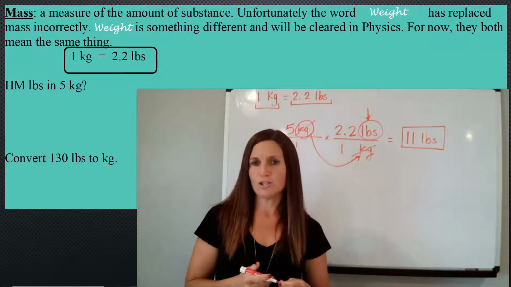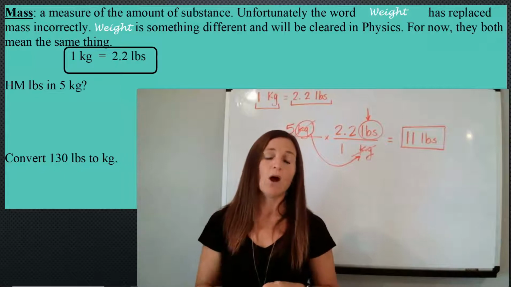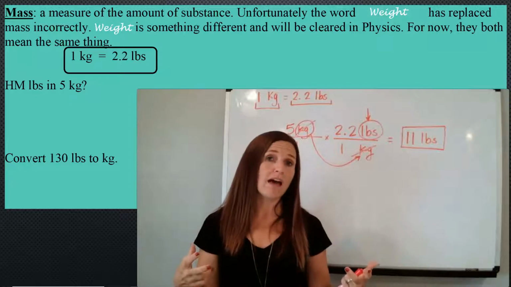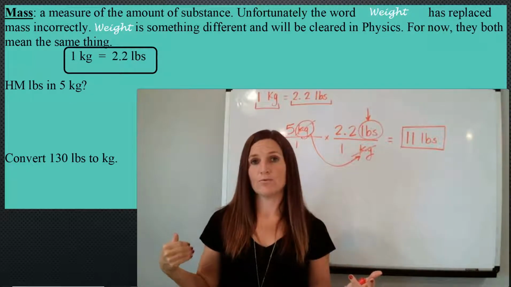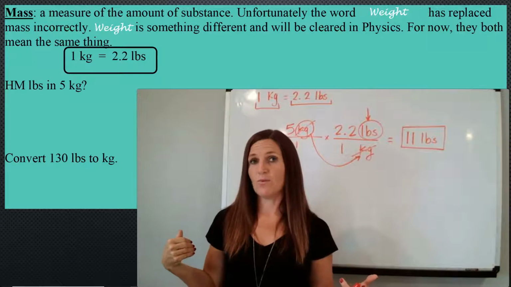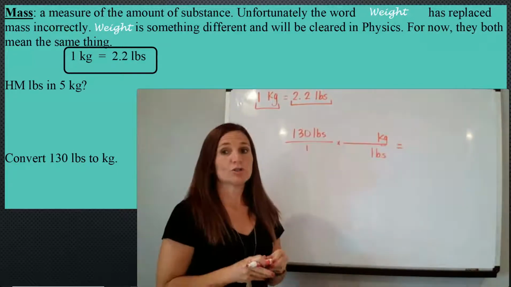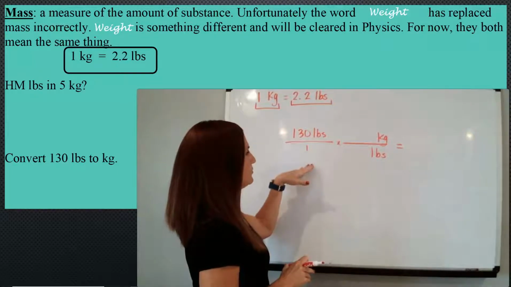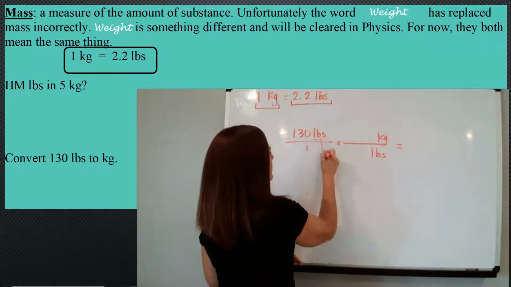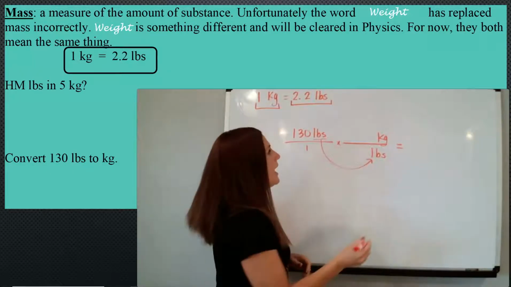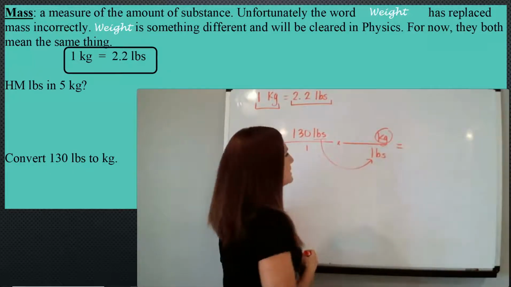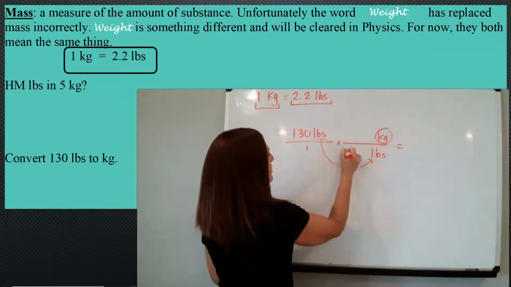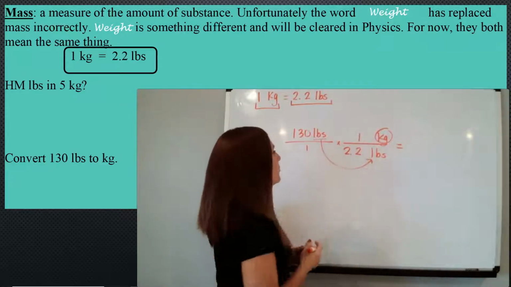So what I want you guys to do now is start on the next one, 130 pounds, and we're converting it to kilograms. Go ahead and work that one out, 130 pounds as you're given as a fraction over 1, and work your way to kilograms. So starting from here, you're going to take your 130 pounds as a fraction over 1. That means that pounds moved down to the next spot and kilograms came up top because this is what we want. And so now we're going to go look at our conversion factor and we're going to put our 2.2 pounds and our 1 kilogram.